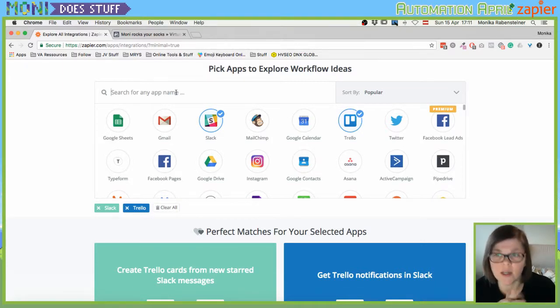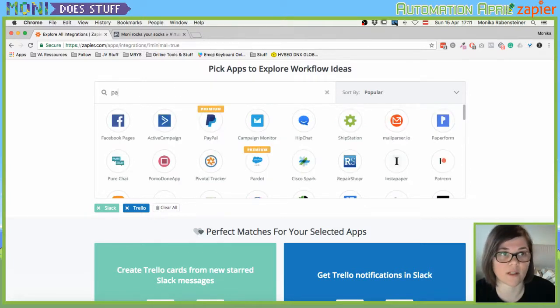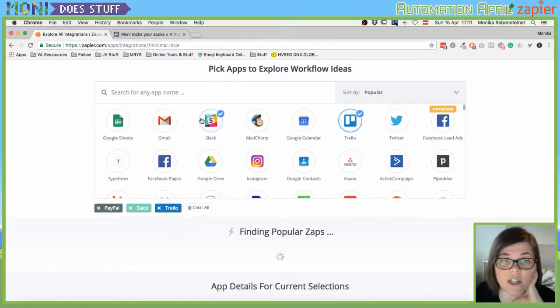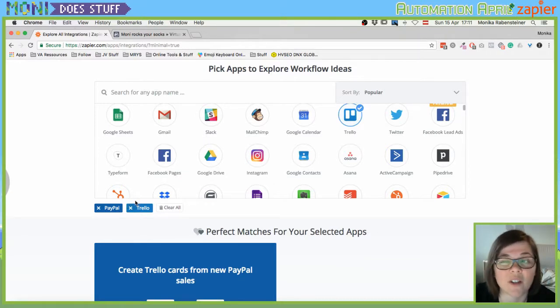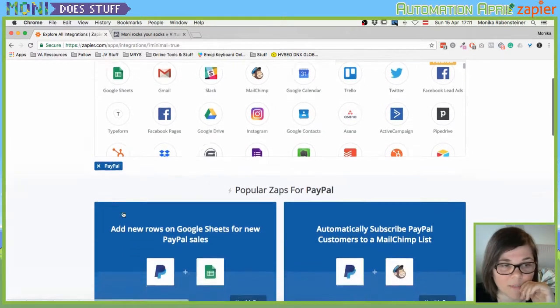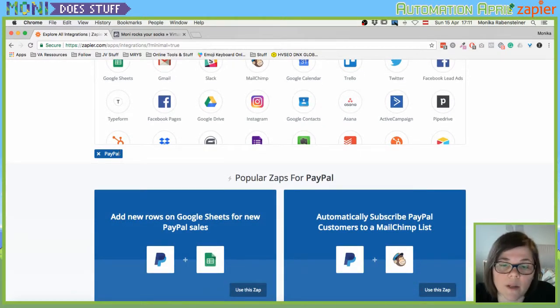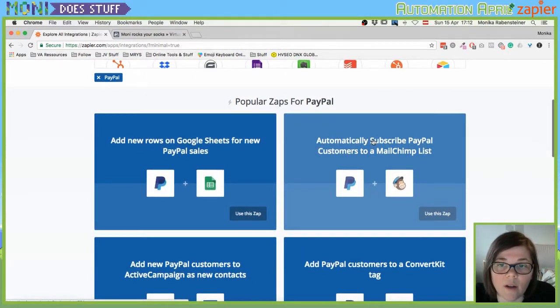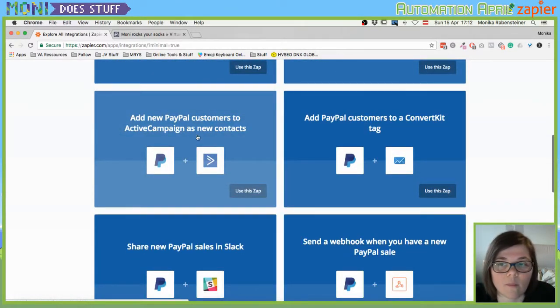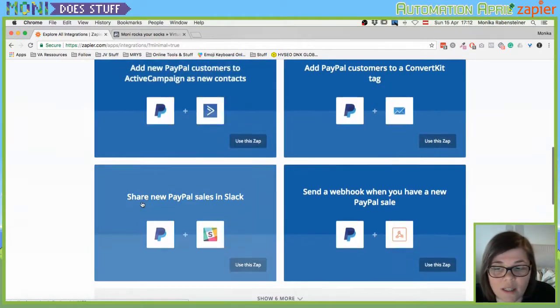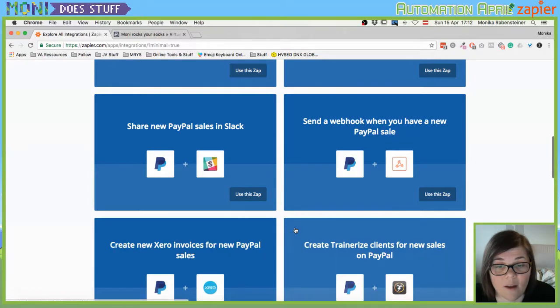So another thing, just because I'm seeing it here, there are a few things that are premium. So for example, the PayPal connection is a premium connection. So there is nothing available, so you cannot connect, which is really sad because you would need it often, but Zapier knows that, and that's why it's not free. So to actually use PayPal triggers, for example, someone bought something and then you want to add them to a MailChimp list, or add a tag in ConvertKit, or just simply send out an email, for example.